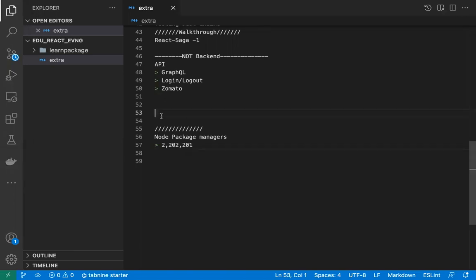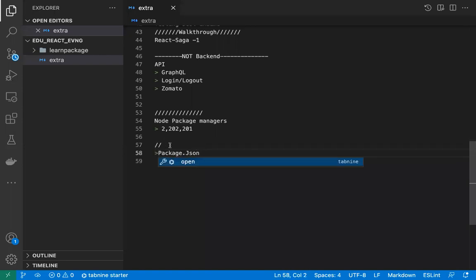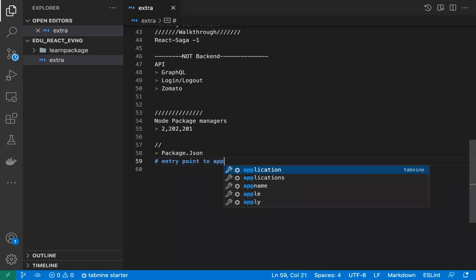Now, guys, the next thing when we talk about NPM is package.json. Guys, this is the most important file in your application. What does package.json do? It's the entry point to your app, the entry point to the application.